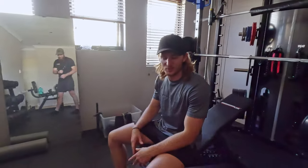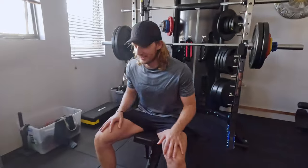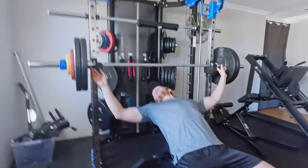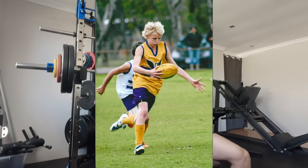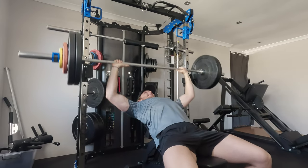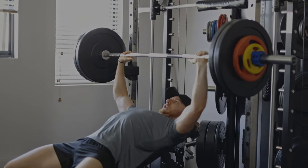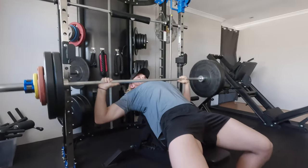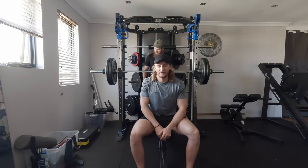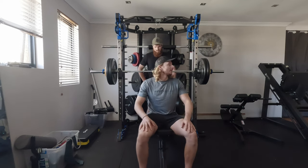So normally I rest anywhere between 2 to 3 minutes at the start when I'm trying to lift heavy for me, because I'm not the strongest, but I'm stronger than what I used to be. A bit tired, so we'll get the spot and try to push out the extra couple reps.